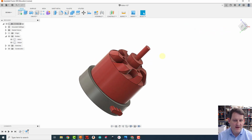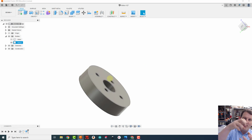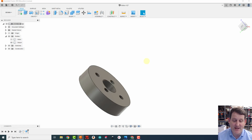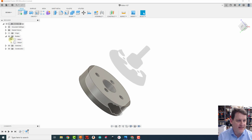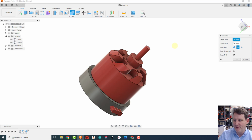If you notice, there's the wires coming out of the motor here. If I turn the motor off, there's no hole for the wires and there's no hole for the motor to sit down into. We need to cut those next. To do that's really easy. We're just going to come up here to the combine tool in the modify menu.